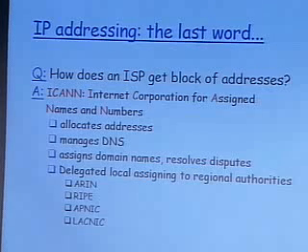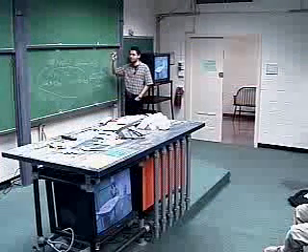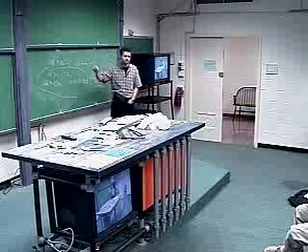Yeah. This example that you have, Goldman Sachs, they have 128.9. If for some reason they move their headquarters to Asia, something like that, are they still able to keep their block of addresses? Once it's been assigned, then yeah. But of course, it will cause all sorts of problems in the routing tables of different routers. So it might be a better idea for them to get a local block just for efficiency purposes. But nothing in the architecture prevents them from moving this block.